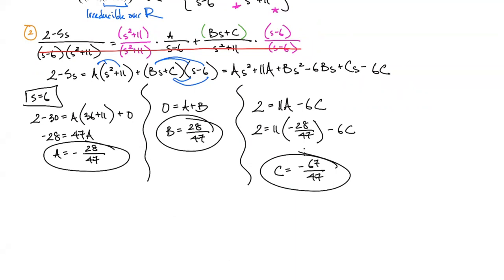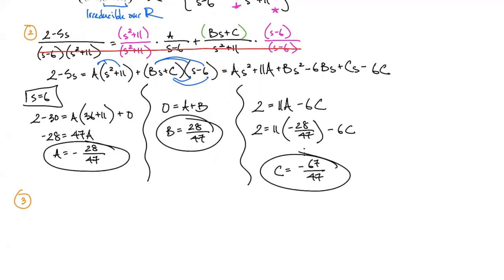Again, if you want to simplify all of this from the get-go, set up a matrix from there, that's absolutely fine. You don't have to do this first step if you feel like that doesn't really help you move forward in that problem. But one thing you'll notice, and this is not always true, but often true, is that all of the constants we found have that same denominator, 47. So I'm going to pull a 1 over 47 out of the entire inverse Laplace transform.